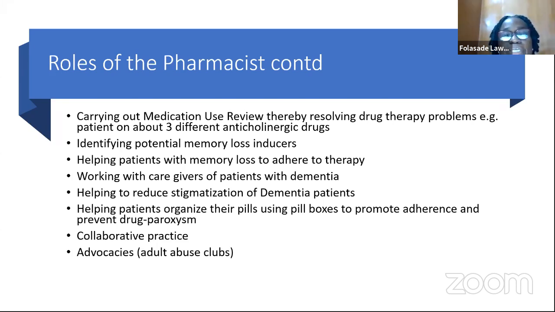We can help our patients organize their pills using pill boxes to promote adherence and prevent drug overdose. Much as some of them skip medication, some of them also overdose themselves. Sometimes they are taking the medication and they forget. They just remember, oh, I'm supposed to take this, and then they go and take another dose.